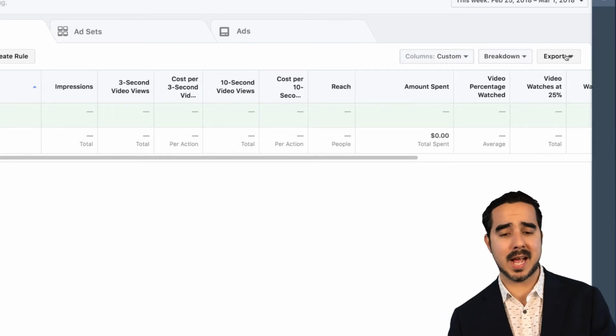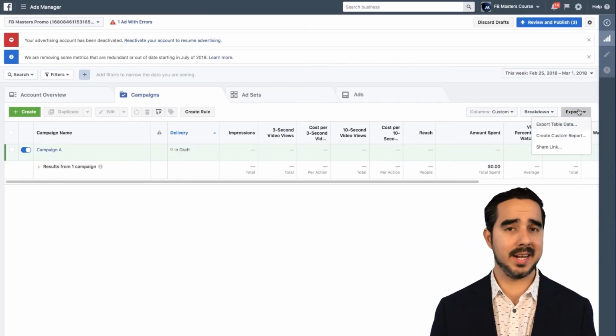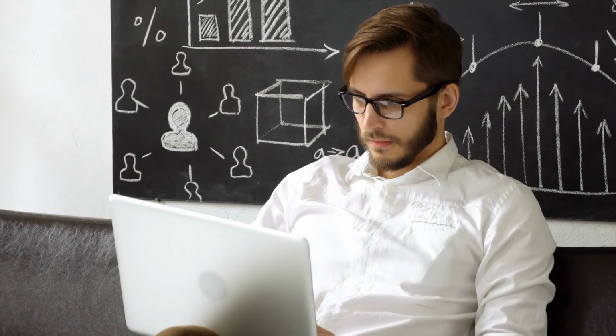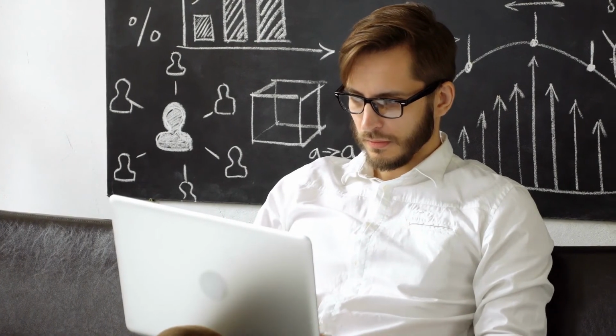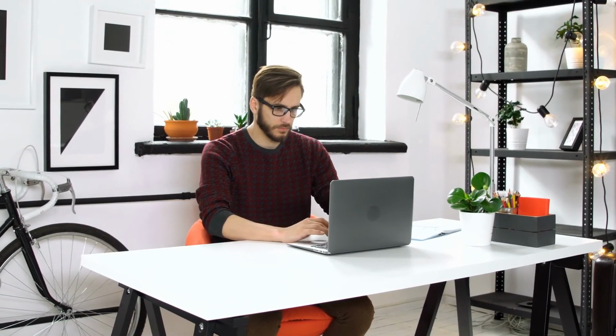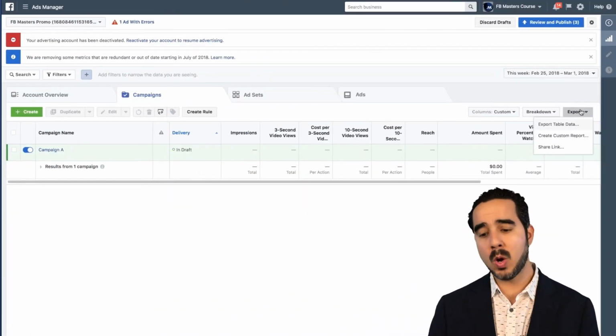There's other options here on the Ads Manager. For example, you can actually go ahead and export the analytics, the information about your campaigns that you're running. So you can at a glance look at everything that's going on in your actual Ads Manager and easily recognize winning campaigns and losing campaigns. Now, I don't ever use that myself because I can find all that data inside here and I never have to download anything. But to give you an idea, that's something that you do have an option to do.